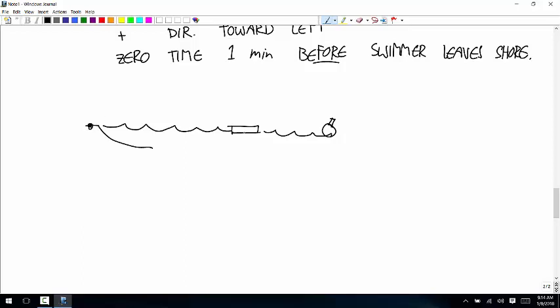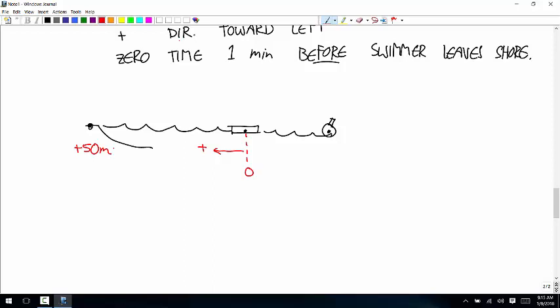Okay, so we have this location, and this location. We chose the 0 position to be at the raft. So the numerical location of the raft is 0. And we chose a positive direction this way. The distance between the shore and the raft is 50 meters. So what's the numeric location of the shore? Well, we switched the positive direction. So this is going to be positive 50.